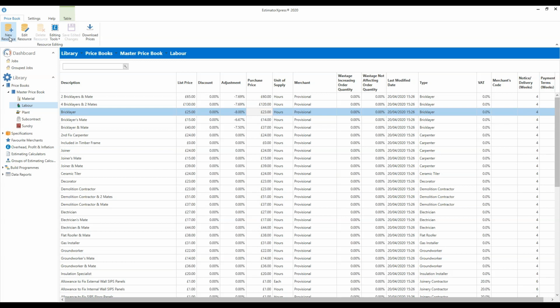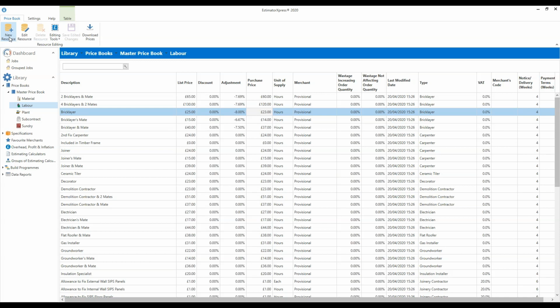At the moment, our new build spec is set up to use a 2-in-1 gang. So you would need to go into all the places where the 2-in-1 gang is used and swap in your 3-in-1 gang. We're going to look at specifications in depth next week, and hopefully that will begin to make a bit more sense. But just so you know, you can add those labour resources in. If you need to add specialist labourers, for example, a specialist floor tiler or a specialist glazer, there might be something in there we haven't got. You can add them in if you want.